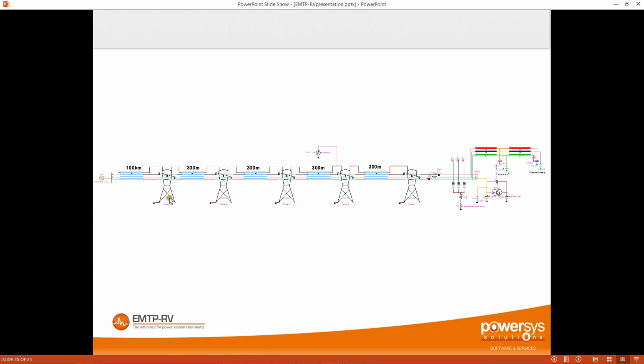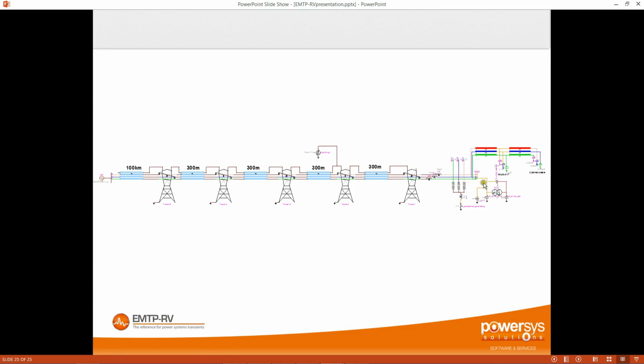So if we have a look at the network here, all those lines, the spans of the line are frequency dependent. The towers here are frequency dependent. We'll also model together the footing resistance of them. Then the surge arrestor of the substation, which is here, they are frequency dependent as well.